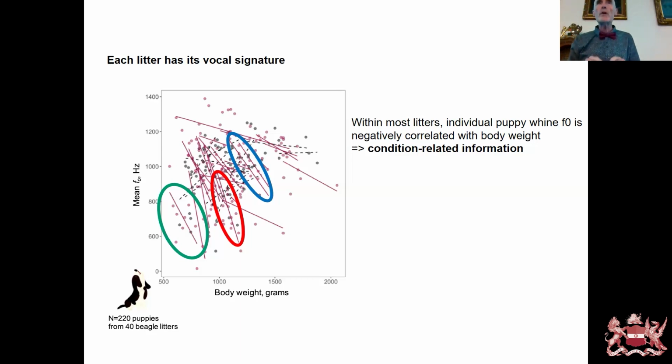There is also information about the condition of the puppy, whether it is big or smaller and would need to be fed more. The mother really adapts her response to the sound she hears, depending on the information coded in the whine. If it comes from a puppy that is not from her litter, she doesn't care. But if it comes from her litter, then she will pay attention, and she will also pay attention to the condition-related information. Okay, I will skip this to spare a little time.